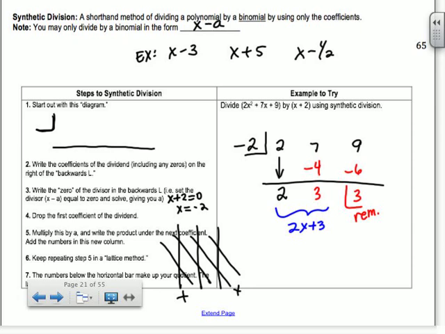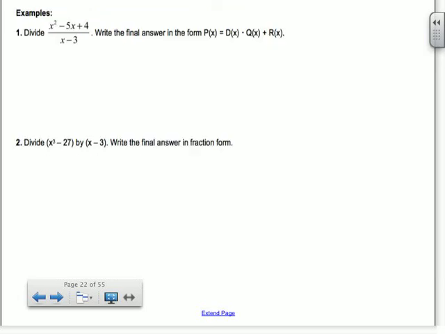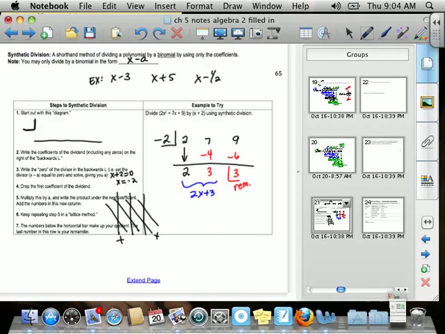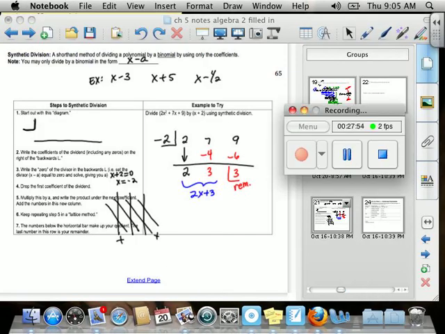Okay, I'd really like to do another one, but I'll let you guys go on your fall break. I like that one a lot better. But it only works when things are just a binomial, a linear binomial, like you can't do x squared minus 2. I don't like it.